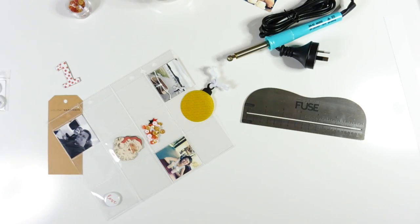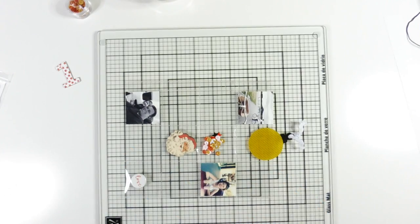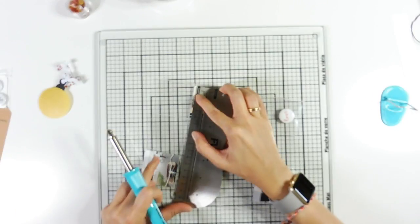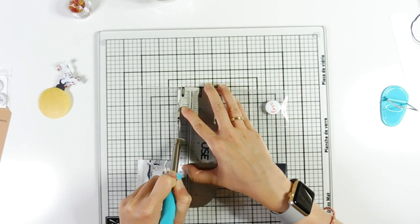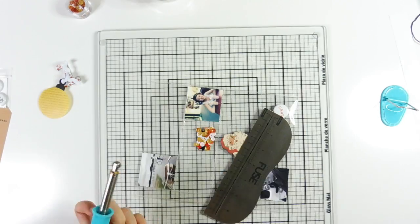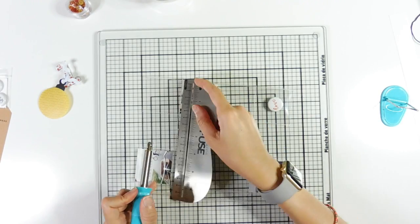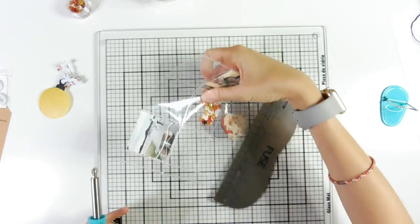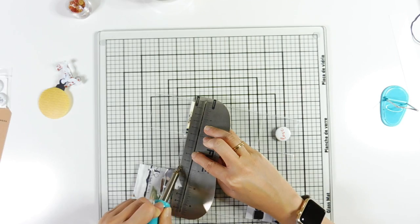And the next thing I'm going to do here is use a fuse tool to seal the plastic pocket there. To be honest with you, I had a bit of difficulty trying to seal that down. There's a chance that I didn't leave it to heat up long enough, and I was just trying to seal it a number of times, and the other day when I looked at it again, I don't think it's sealed very well, so I might have to try to reseal it again.